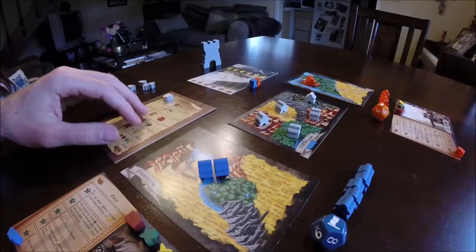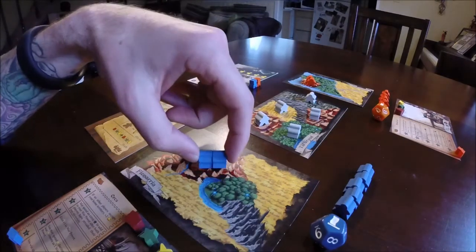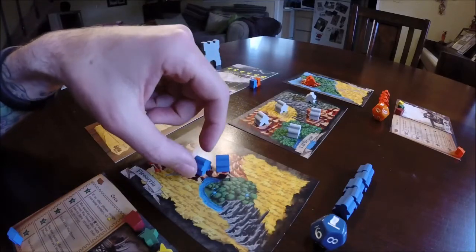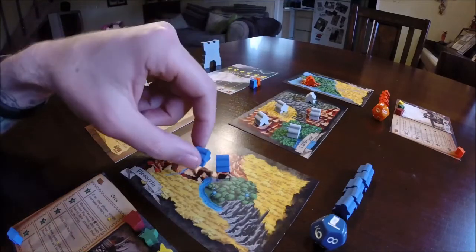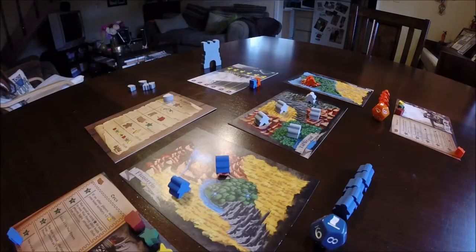Say I'm the first player, and I pick that patrol action as the orcs. Patrol allows you to move one of your meeples 1 space within your own territory. Basically, I couldn't jump across over to here to the Lost Land. I have to move my own. In this case, maybe I move mine to the fields, grain fields.